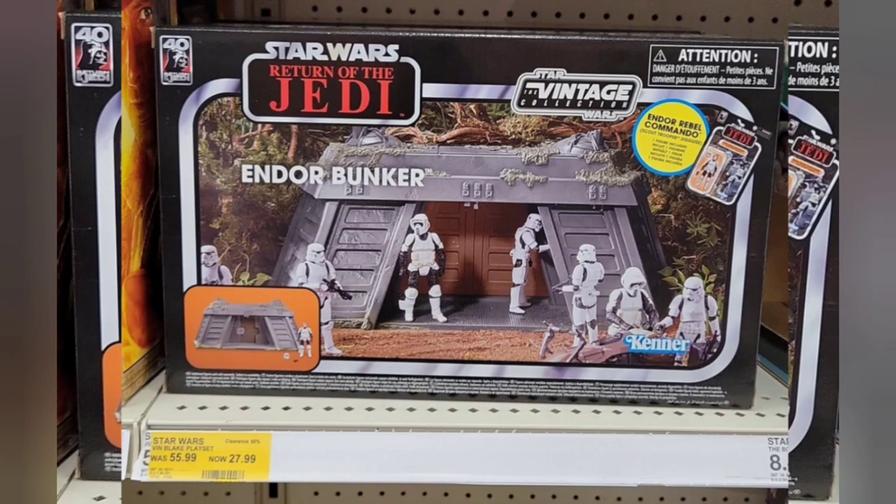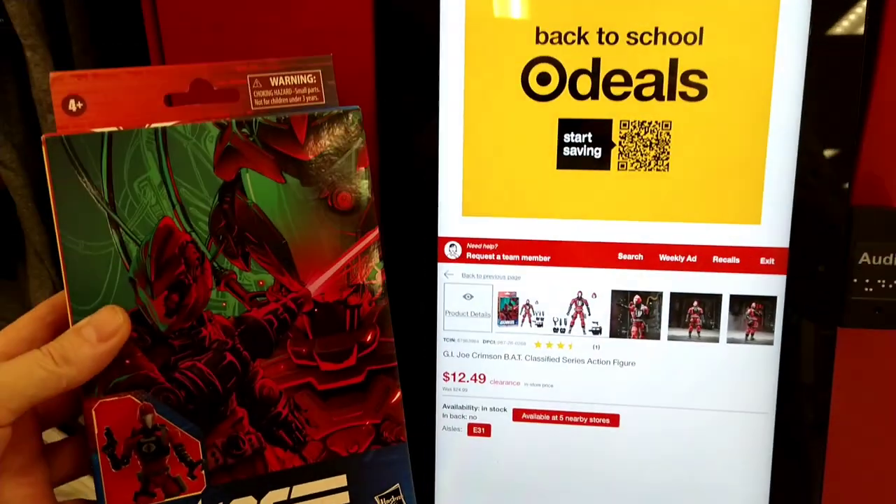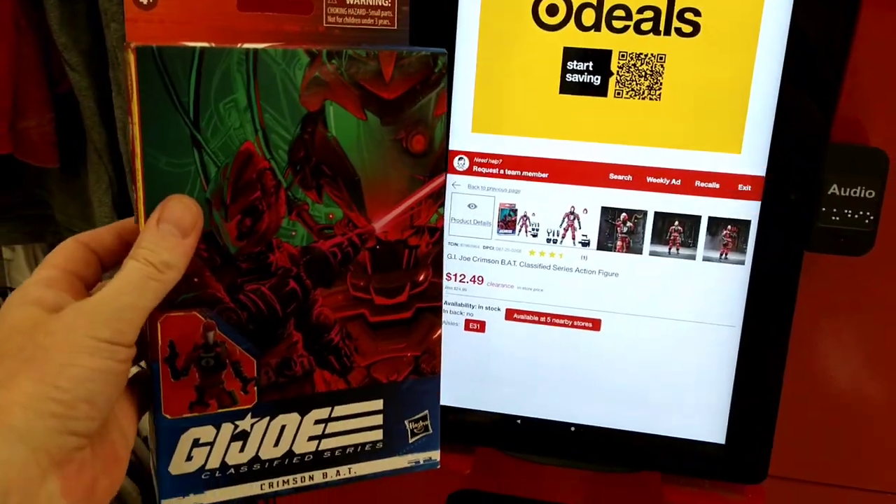Later in the day, this is now my third Target. I saw a Twitter post of this indoor bunker, so I checked my Target app for targets that had it in stock and then called three targets. Two of them had only one that were close by. This one was like 16 miles from me — I don't go to this one very much, but it's really big. They had three of them here, so I called the guy, they put them behind the service desk, and I bought them there. That's why you don't actually see me find them in the aisle. $12.99 — that's a good score, man. It'll go good with my HISS tank when I finally get it.